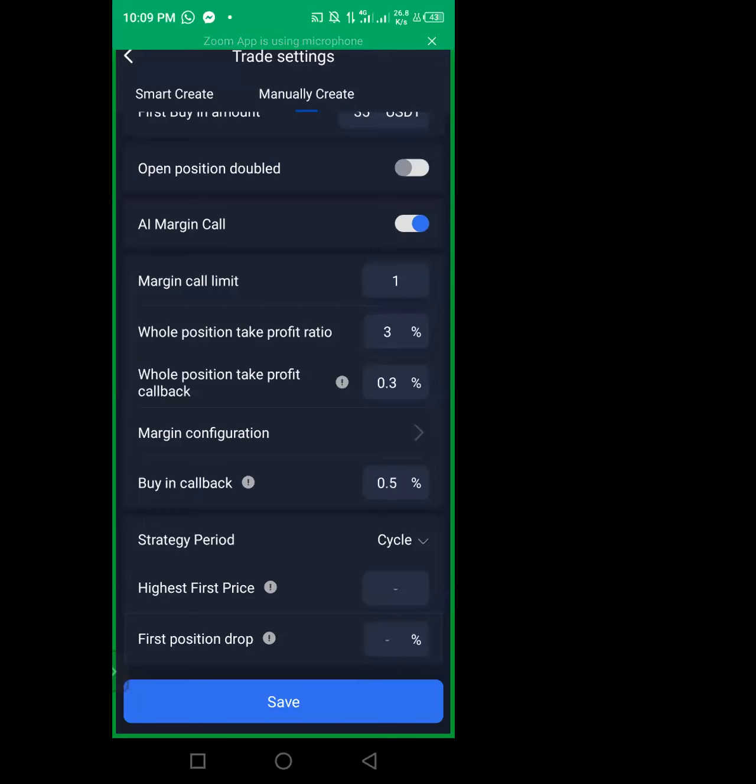So it's because of that Royalq introduced the strategy period for cycle, because mostly it affected those that are trading cycle. What cycle does is it buys, it sells. It will be selling at a higher price, and the next buy will still be at that higher price. If it goes up again, it sells. The next buy will still be at a higher price.